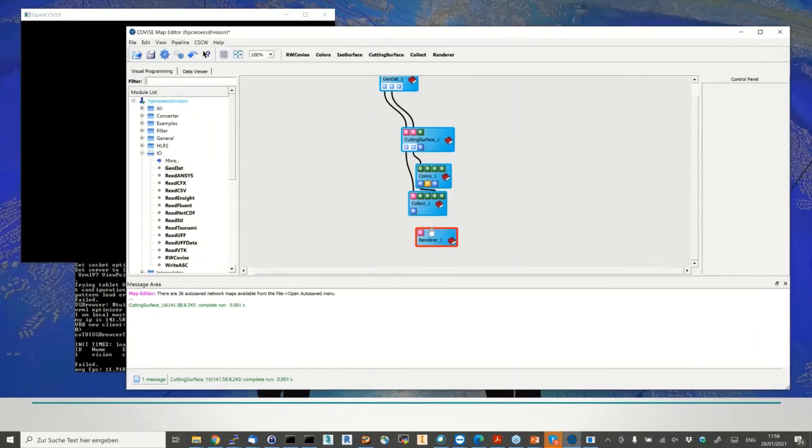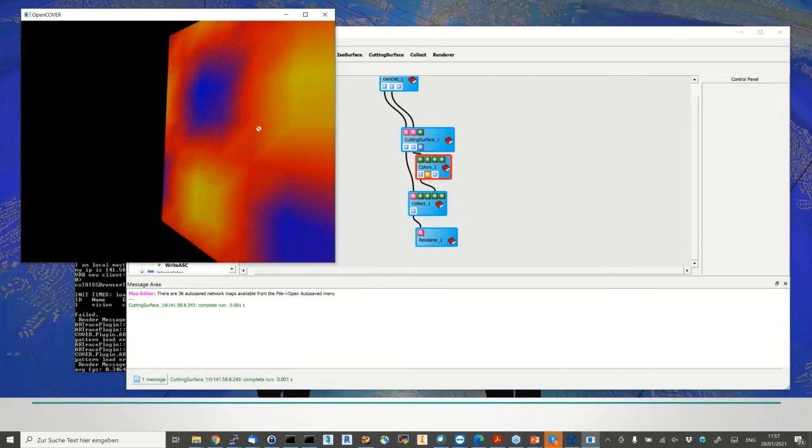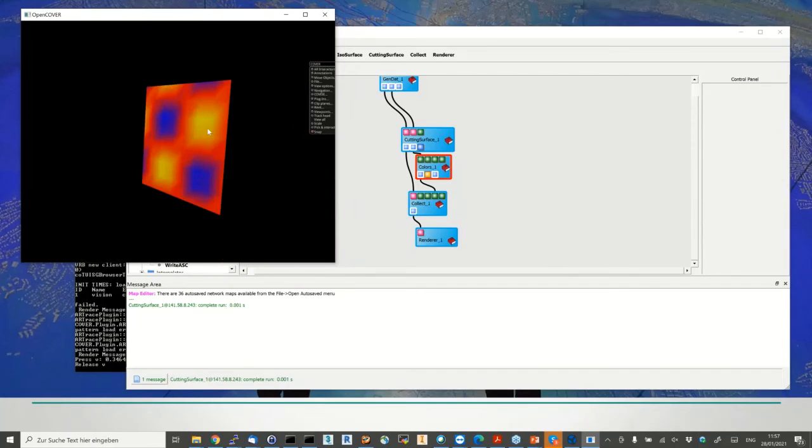So we can just connect our cutting surface to this rendering, and now execute either the whole pipeline again or just the modules that need to do some work, like the colors module and the collect. And so I just double click the colors module to run this visualization, the rest of the visualization. And now we do have the results here in our render window, which is a cut through a data set, and that's it. So it's that easy.